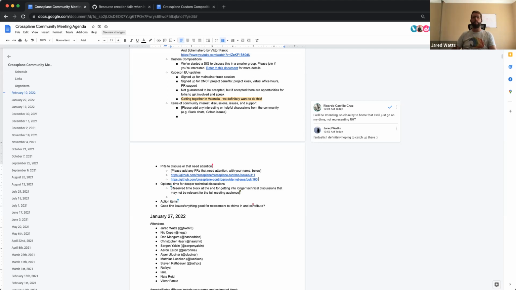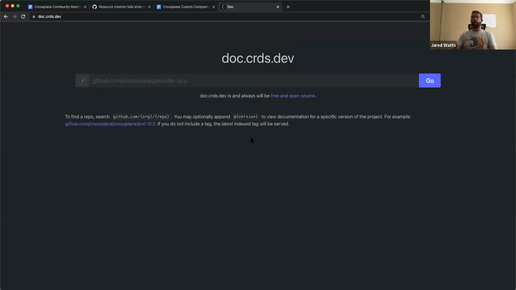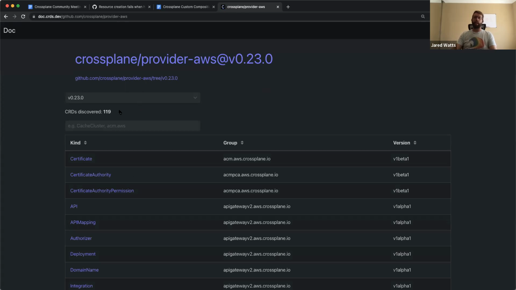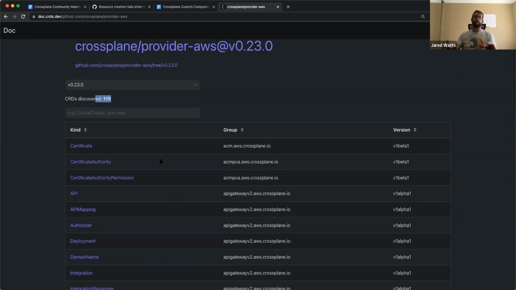Do you keep a list of what's actually in Crossplane and what's missing in the corresponding provider, so I can see the gaps and go ahead? Yeah, I don't know if there's an explicit missing list, but the doc.crds.dev site is super useful to see what is there right now, and for resources that you want to add, you can cross-reference it there and see very quickly if it's there or not. For instance, provider-aws, you can see it's got 119 resources there. Here's all the API groups, the kinds, the versions, and so on. So this is a great way to explore what is there right now.